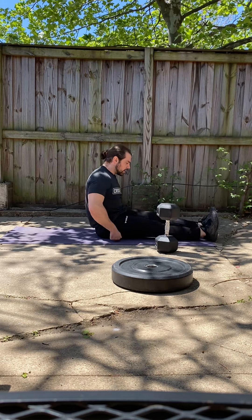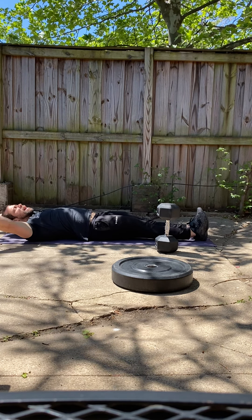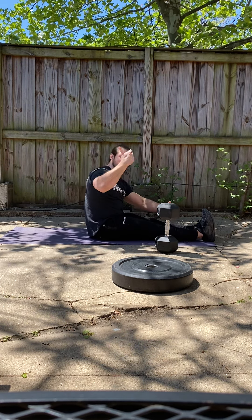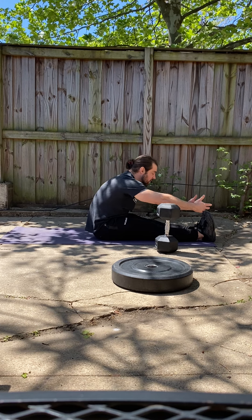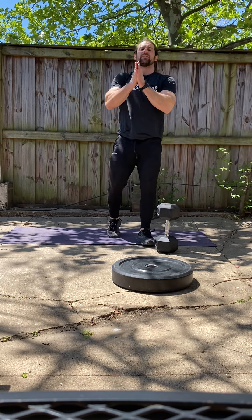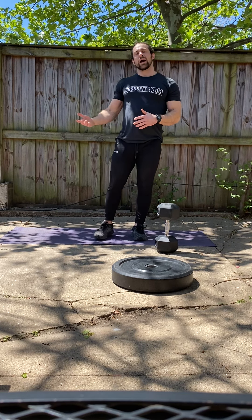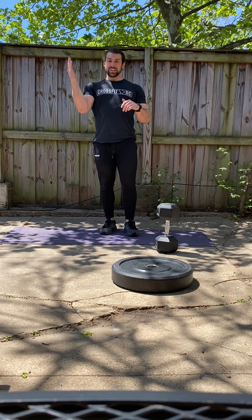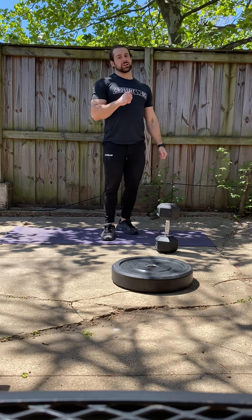You'll lay down with legs together. From here, fall back with arms coming overhead — same if you have the ab mat. We're going to throw your arms forward, touching your toes. We're looking for full extension to full flexion, so that my hip crease is closed and my shoulders are in front of my hips — leaning forward at the top of every rep. If you have an ab mat, your legs don't have to be straight; you can have those feet touching. If you don't have the ab mat either, that's fine — feet can touch. Just try to avoid stopping short in your flexion, so we're coming to that full flexion at the top.